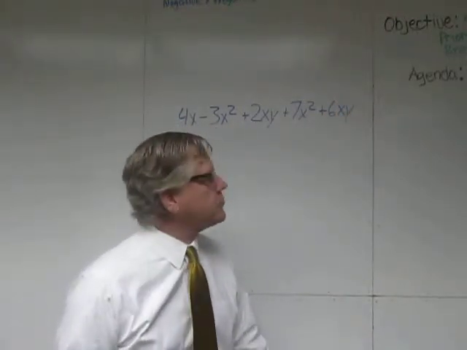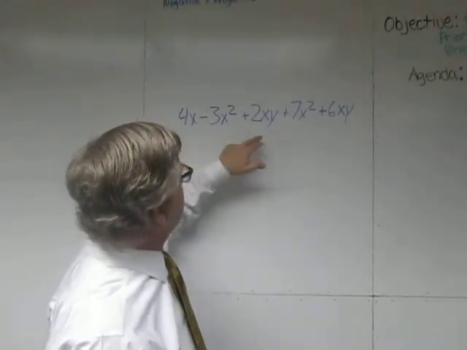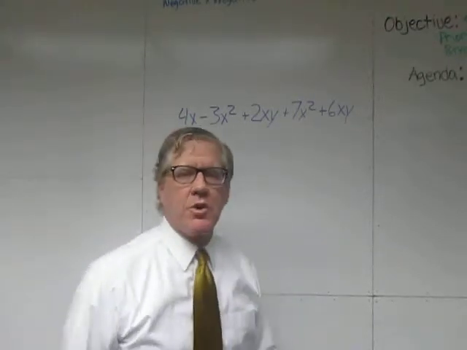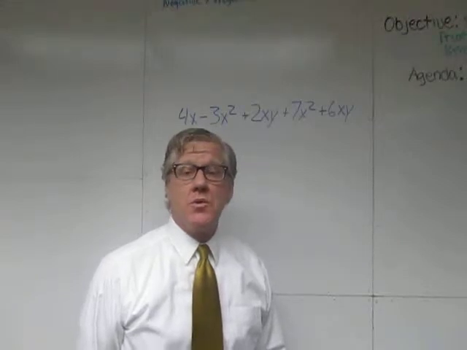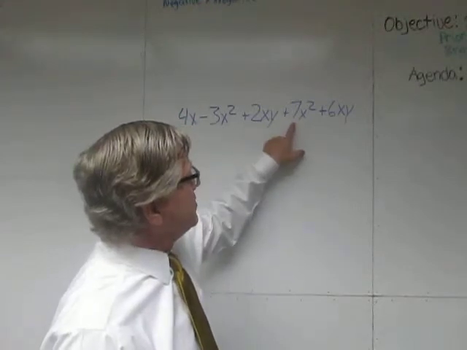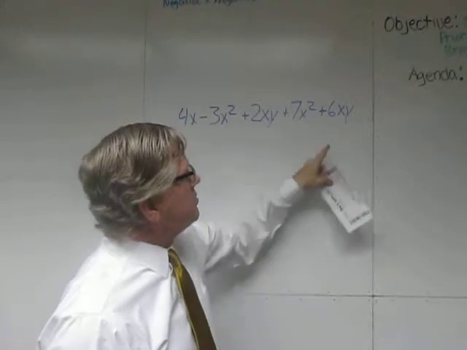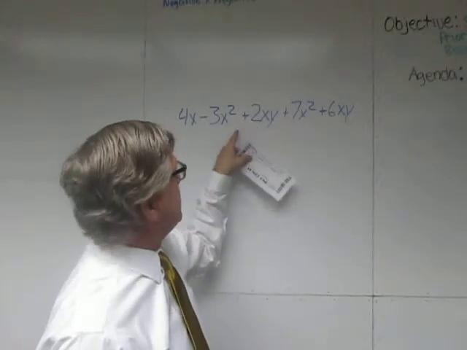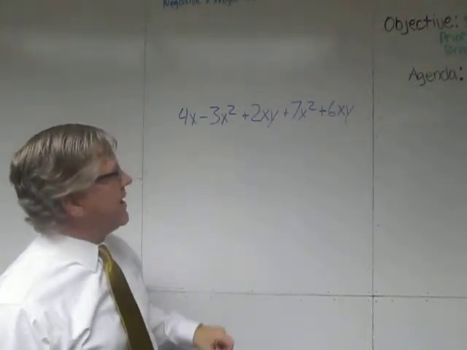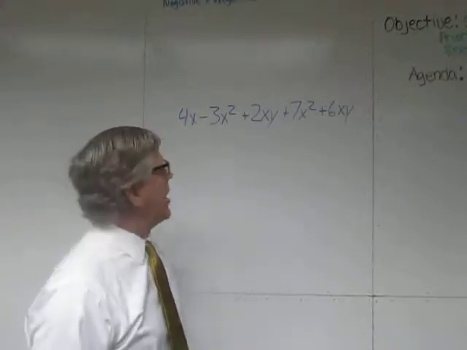Let's look at this. We've got kind of a messy expression here. We've got x's, we've got y's, we've got x's and y's, we've got all sorts of things. Let's try to make it simpler. Let's combine like terms. What do we do when we combine like terms? You look at the variable, okay? Coefficient, variable, coefficient, variables. All right, these are all terms. We have 1, 2, 3, 4, 5 terms in this expression. We're going to get it down to 1, 2, 3 terms instead of 5. Just simplify it, okay?